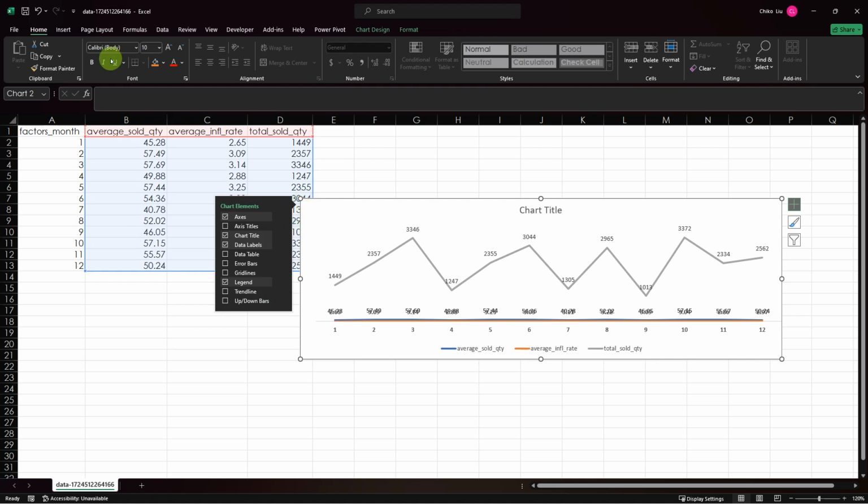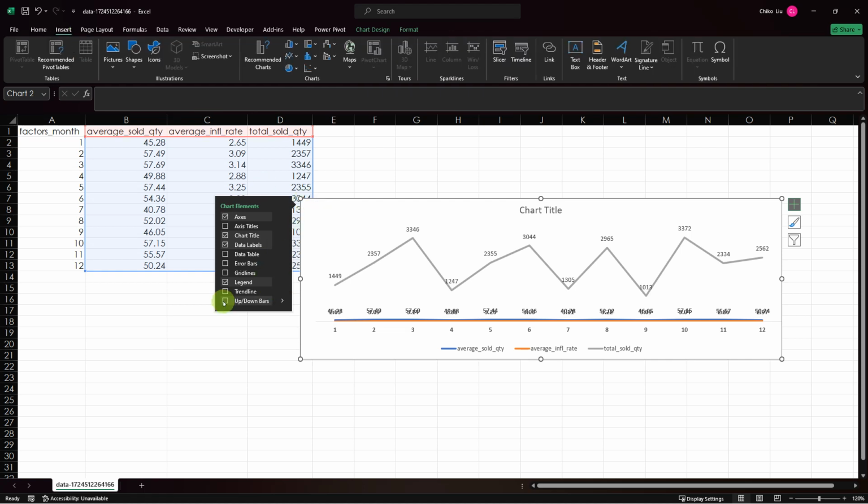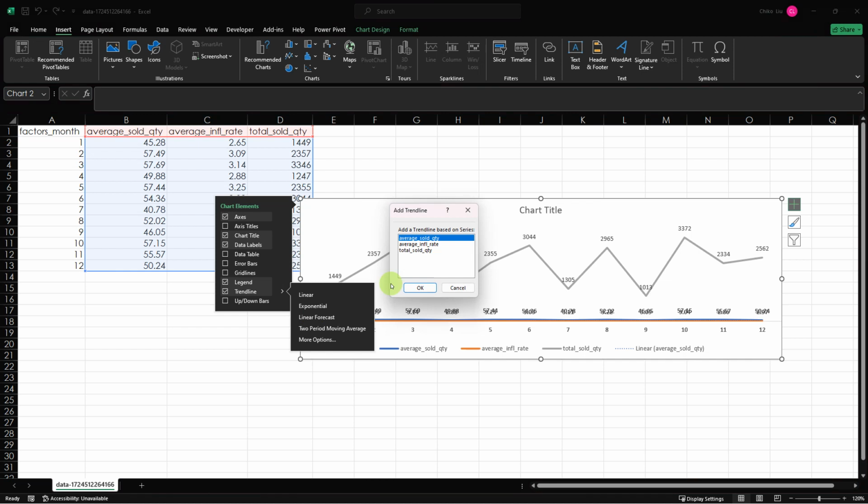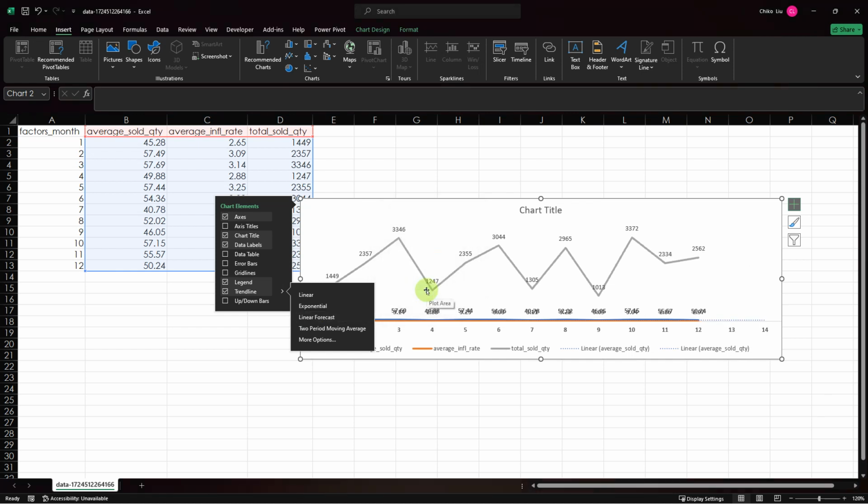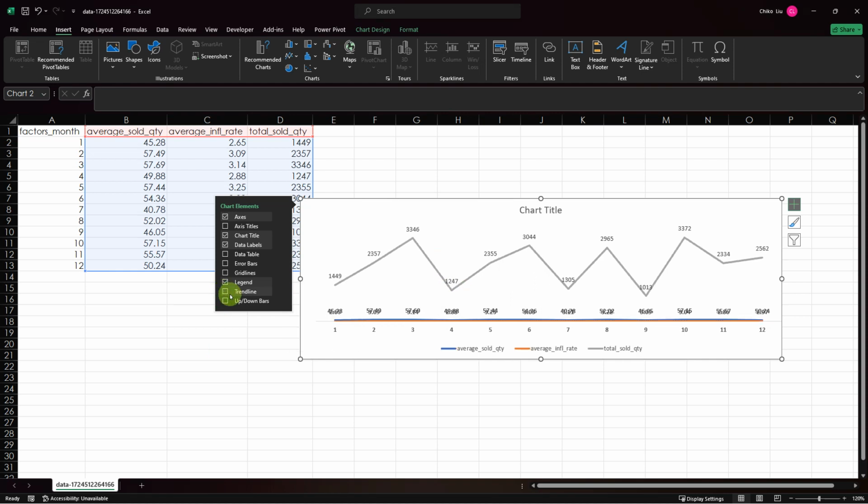Okay. Or is it the trend? Oh, let's see the trend. Let's click on trend. Average sold. Not doing anything. Let's do linear forecast and see. The average sold. I want to do this. It's not really changing anything. I think you can. I'm just trying to figure out how.